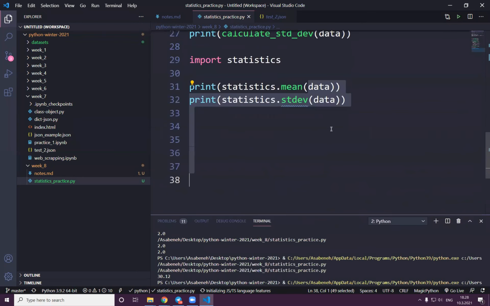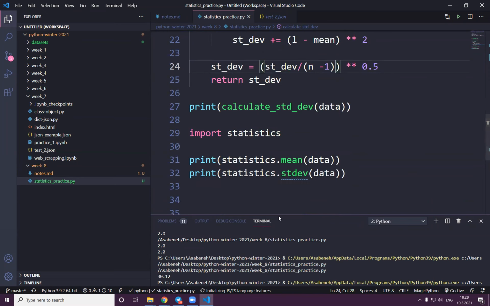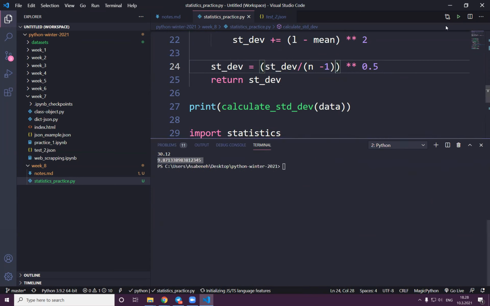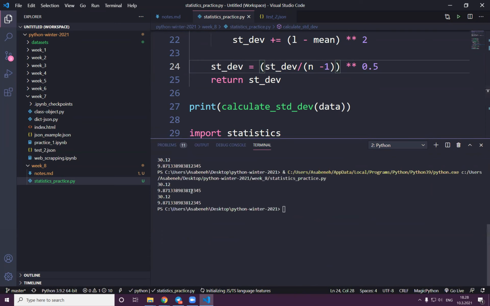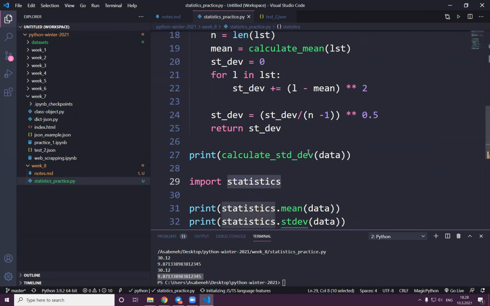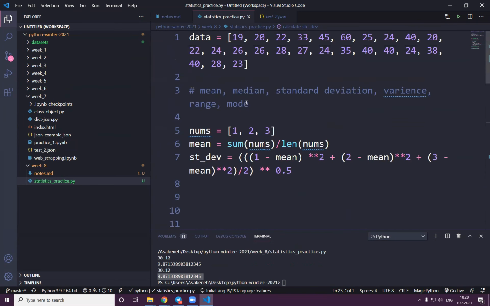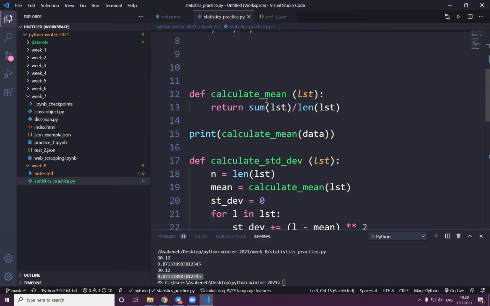Actually, okay, I'll show you here. Before I just, minus 1. Don't be frustrated, guys. You don't do such kind of calculation all the time. But now this value is equal to this one. My function and the built-in function, we are having the same value. Okay, so shall we move on? So we are done with this one. We're done with this one. Now we're left with median.